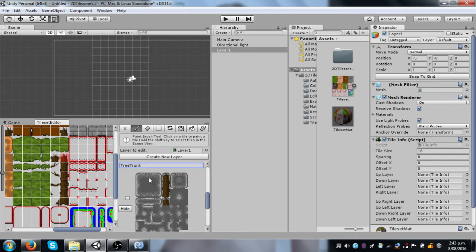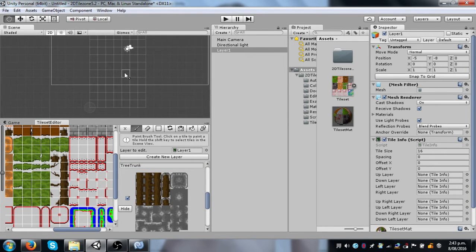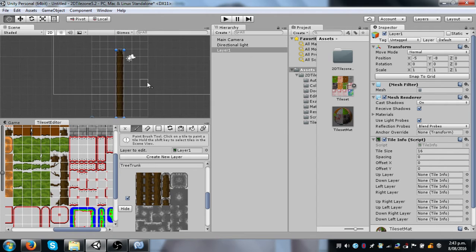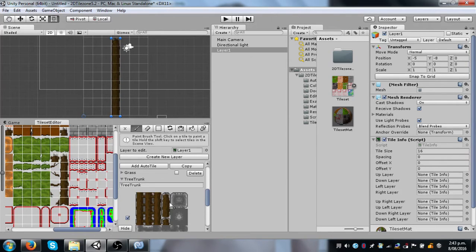and then we'll have to describe how it's going to link to other layers, which is exactly the same as how it'll link to itself, but we just won't have two trunks next to each other. So we need to do that all the way up and there as well. And that is our basic tree trunk, which looks alright. And that's how it'll link up to something beside it, which won't be a tree trunk.